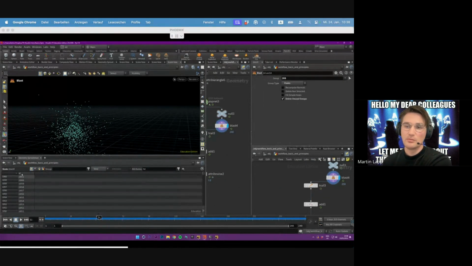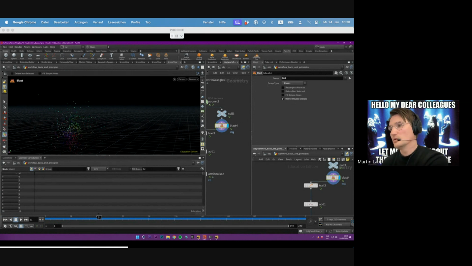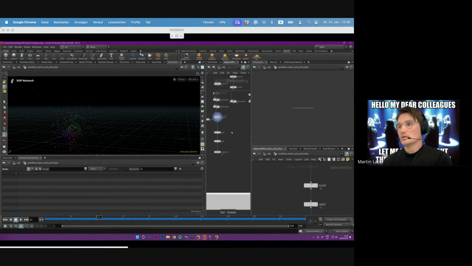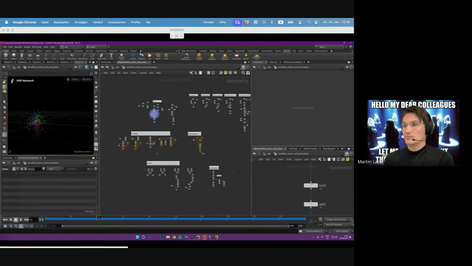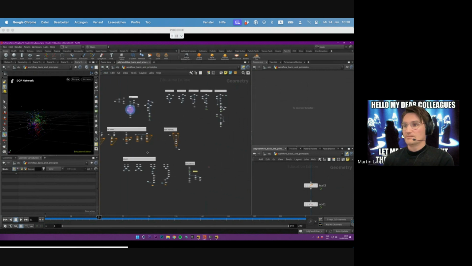So I'm not supposed to blast or prune stuff, delete stuff based on the point number, because the point number is changing per frame, but on a unique ID. And that unique ID is just a very important concept. Cool. I hope that made sense.